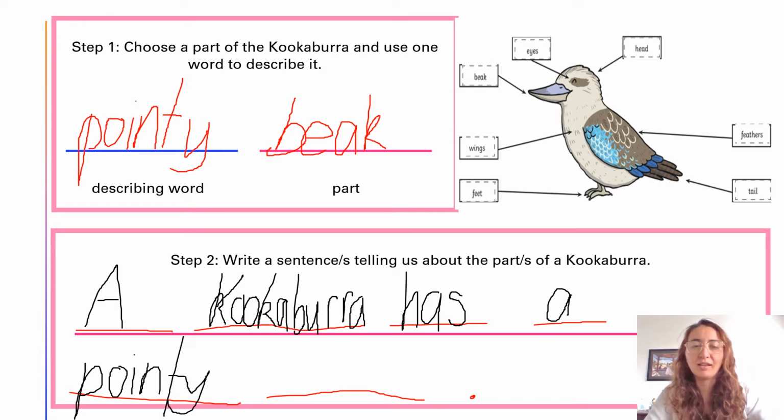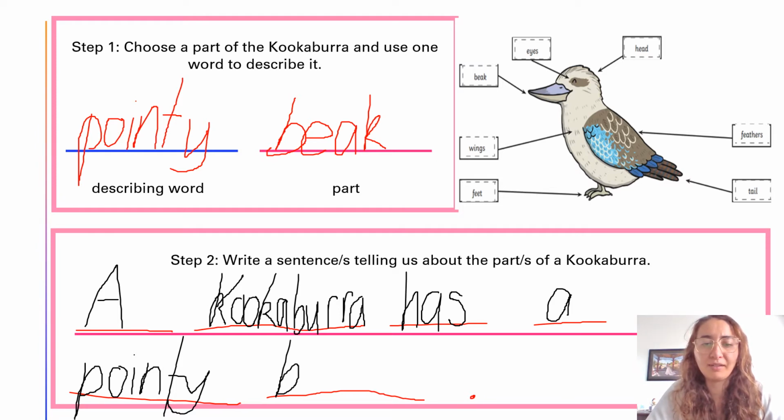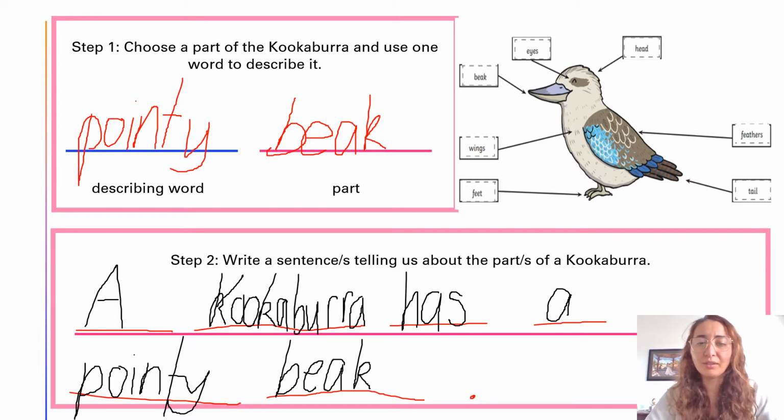If yours isn't spelled right, but you've used your sounds, that's amazing. A kookaburra has a pointy beak, and I can see the word beak on the labels, so I'm going to copy that. B is the beginning sound, E is the middle sound, and K is the end sound. So a kookaburra has a pointy beak. There is my informative sentence. I am telling the reader an information fact.